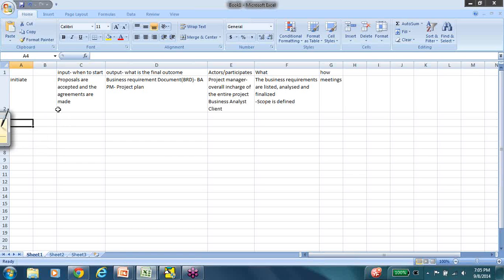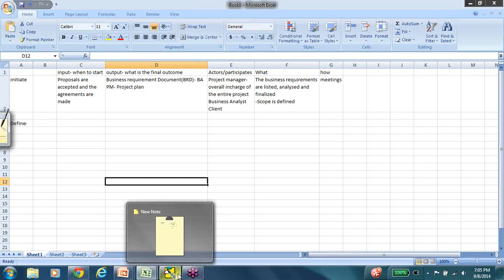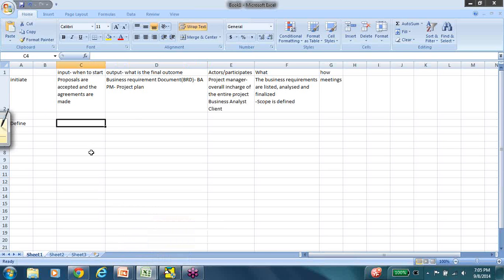All right, so the next step is the define step. The define is where we start to work with the business requirements and move on to making them functional requirements. Now, what are functional requirements and what are we going to do? Usually in the software development lifecycle, the model that we are seeing right now is called the waterfall model.